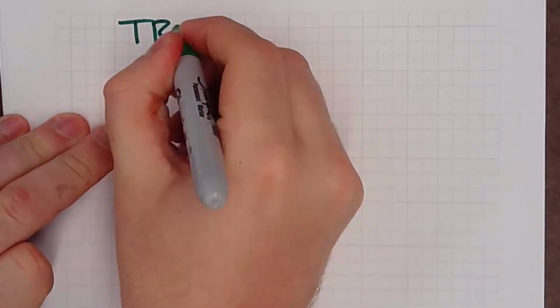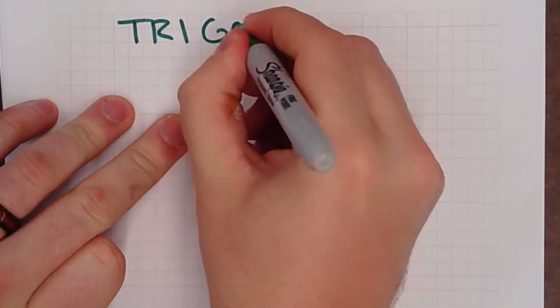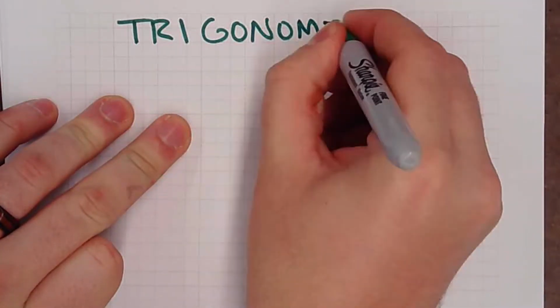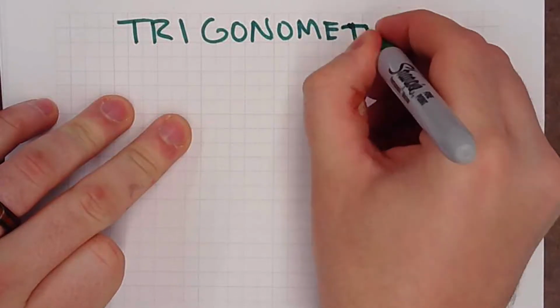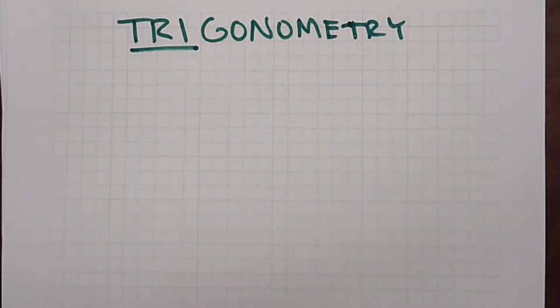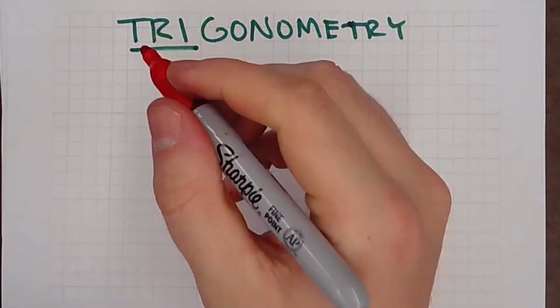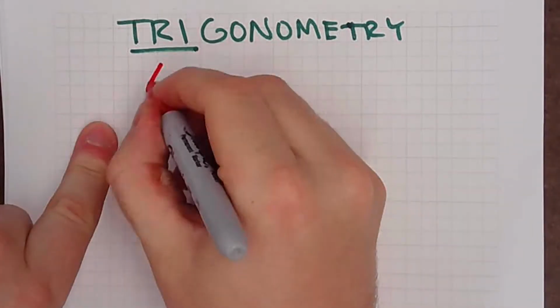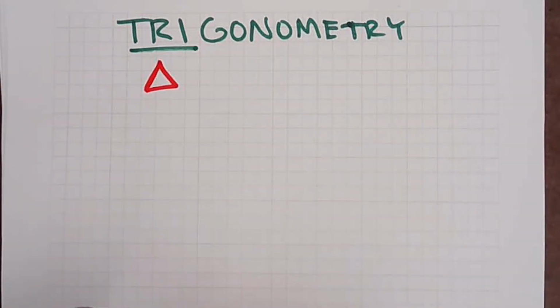So, we're going to learn about trigonometry today, and trigonometry starts with this little prefix, try. Try, as in you need to try it and not give up. Today's going to be a little intimidating. We're going to do a little Greek letters for the first time ever, which is exciting. They're no big deal. You just got to try. Try also means triangle, right? So we're going to be studying these triangles and how they relate to each other.